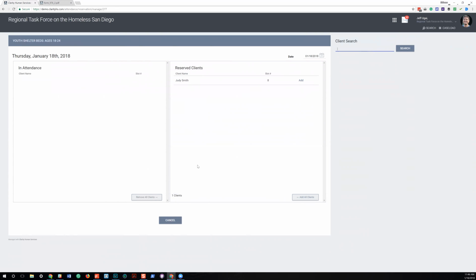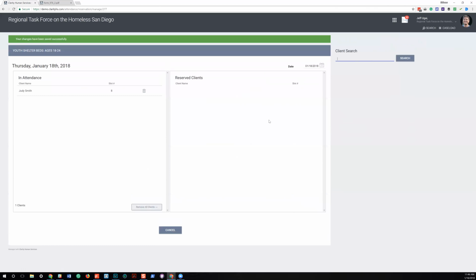Any other reserved clients would also show up here. We could just click their name to let them know that they got checked in. And then if that wasn't pre-reserved, or if we didn't have reservations set up already for all those clients, we could also use a barcode scanner or search for clients using the search button to check them in, assuming we had availability. So a few different options about how we can do that.